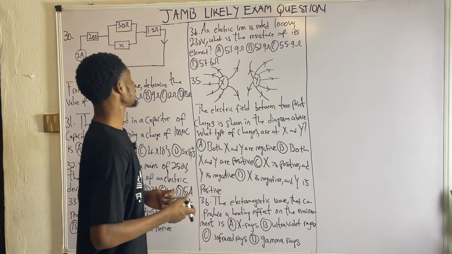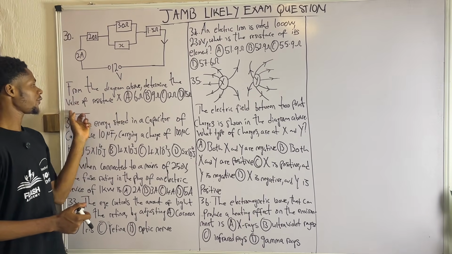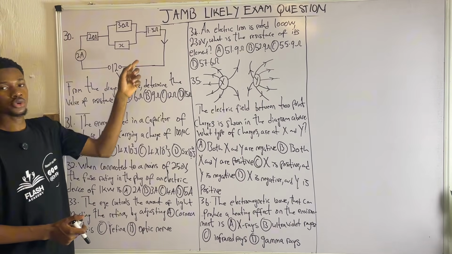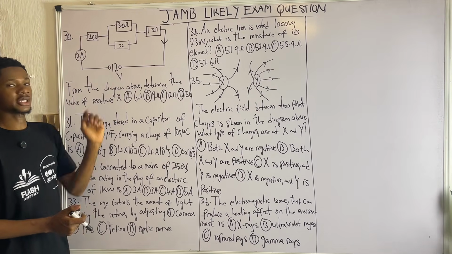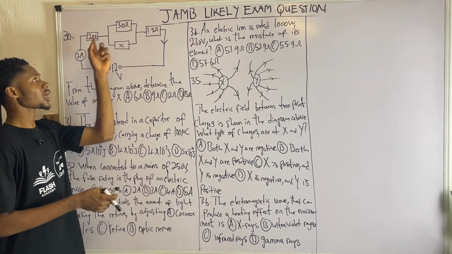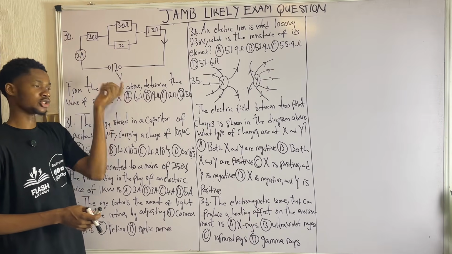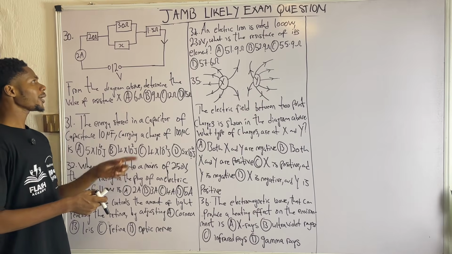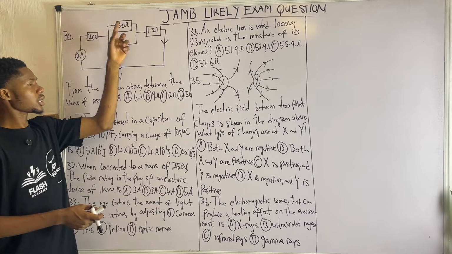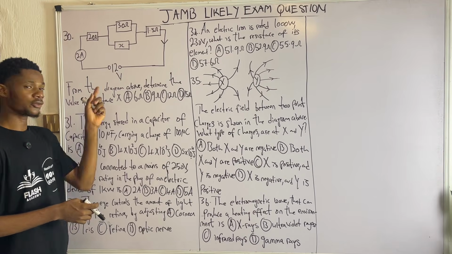All right, for question 30, we have a circuit on the board, and the question reads: from the diagram above, determine the value of resistance X. That is, we have to solve for this resistance. We are given a current flowing through the whole circuit, the voltage, and some resistors. Now I know what many persons will do is calculate the total resistance and then have some expression that has X in it, then use it to solve. I think that's quite cumbersome. Why not solve for the total resistance using these two, then subtract these two, then subtract the other one that is left? Let's do that. That's the easiest and fastest way to solve a problem like this.